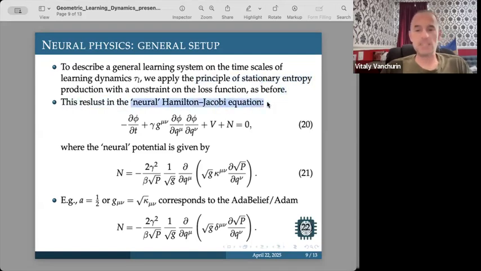It's similar to what you got in the a equals 1 case, but now without setting a to be equal to 1. And so I call it the neural Hamilton-Jacobi equation. Something that's usually called a quantum potential appears here, and I'll call it a neural potential. It has an explicit dependence on kappa mu nu. Usually this object, denoted with Q, has G mu nu here. In here, it's a separate object. It doesn't have to be G mu nu.